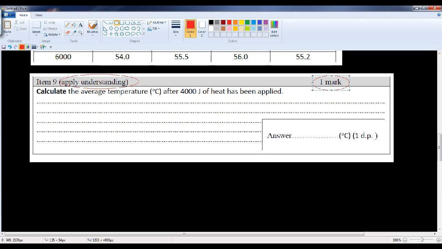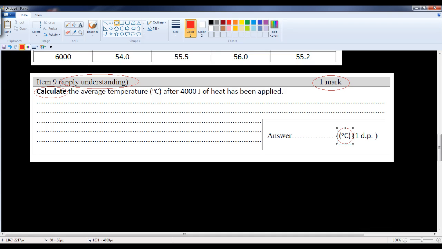Okay, and then you might see a box here. Why is there a box? Whenever it's a calculation type of question, then they will give you a box for you to fill in the answer. And there's units here. So it's a good reminder what kind of answer you are looking for.